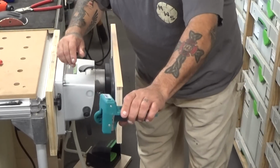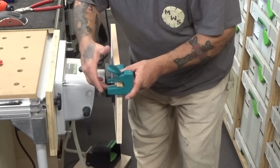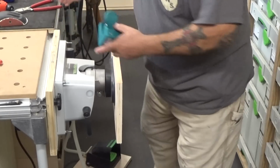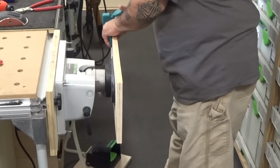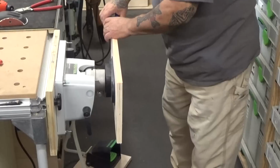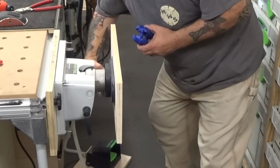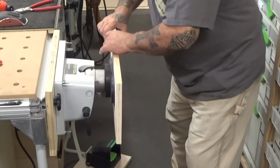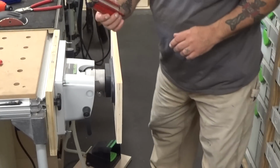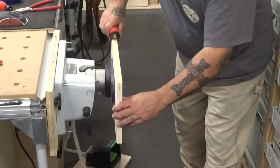Now, with this edge clipper, all I do is put this on here like that, push it up against the piece of wood, and cut it. Perfect. Go to the other side, cut it. Now I take the trimmer, and lock this down. Take the trimmer and trim it. Then I take the fast brake and run it back and forth.